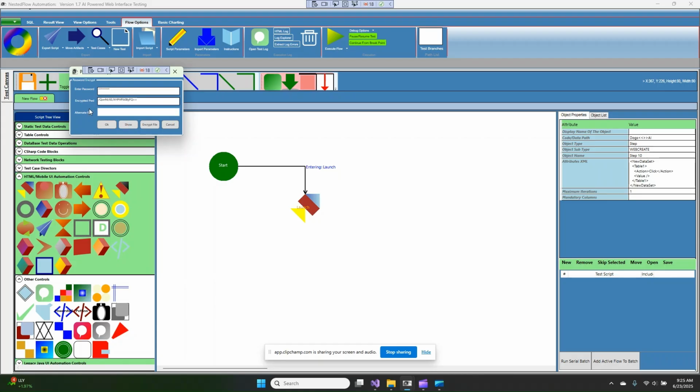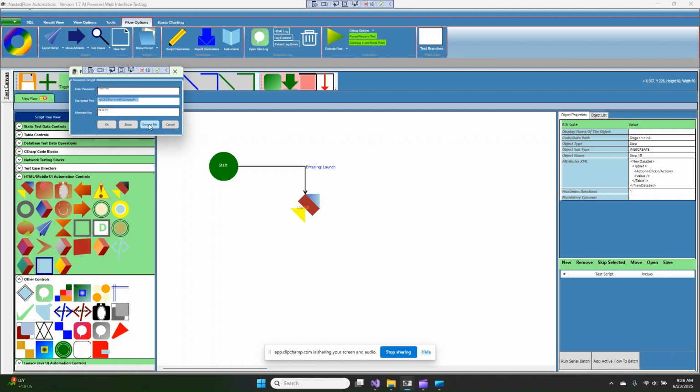Now it will show me the encrypted password, but we need a key based encryption. So I will choose a key which is pet key. In this case, you can choose any string, but you just have to remember that string. So I will encrypt it again. When I click on show, you can see that this has completely changed. I will click on show and you can see that the value has changed.